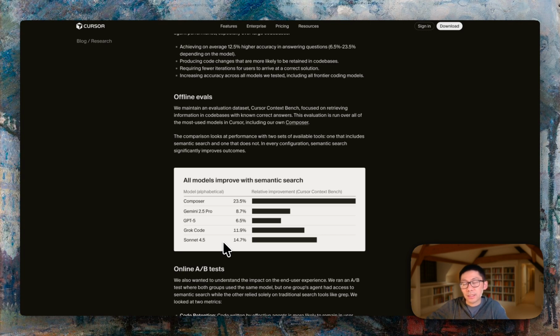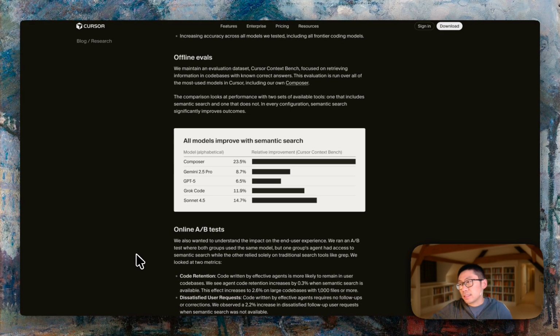Therefore, I think it's reasonable to argue that if I don't do semantic search, I do not build the embedding model, I do not build the retrieval pipeline, I just wait until the model gets better, then I can achieve a similar performance improvement by just using a better model.